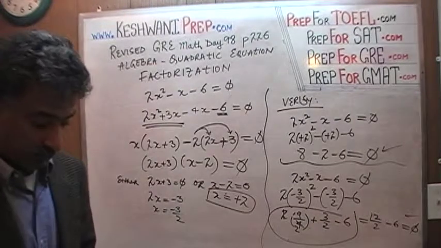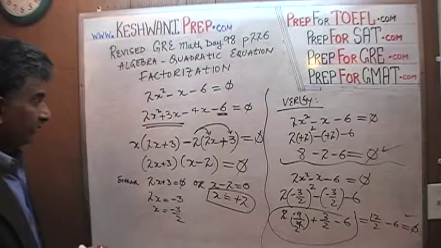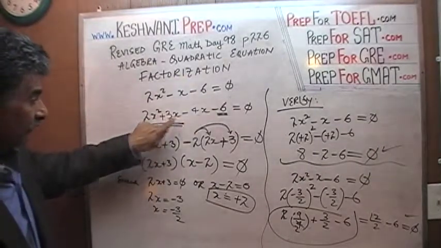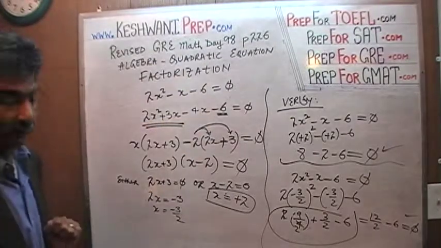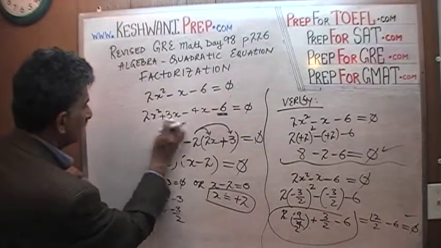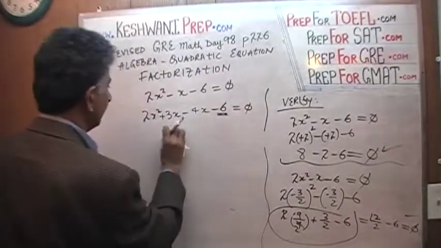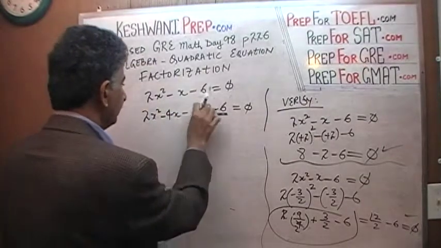Now what I'm going to do, the very last thing before I wrap up the video, is to redo this problem in the manner that I had started out a second ago, where I put this negative 4x here and a positive 3x there. And you will see that we'll get the same answer. Let's do it. We'll get the same exact answer. Put a negative 4x here and a positive 3x here.